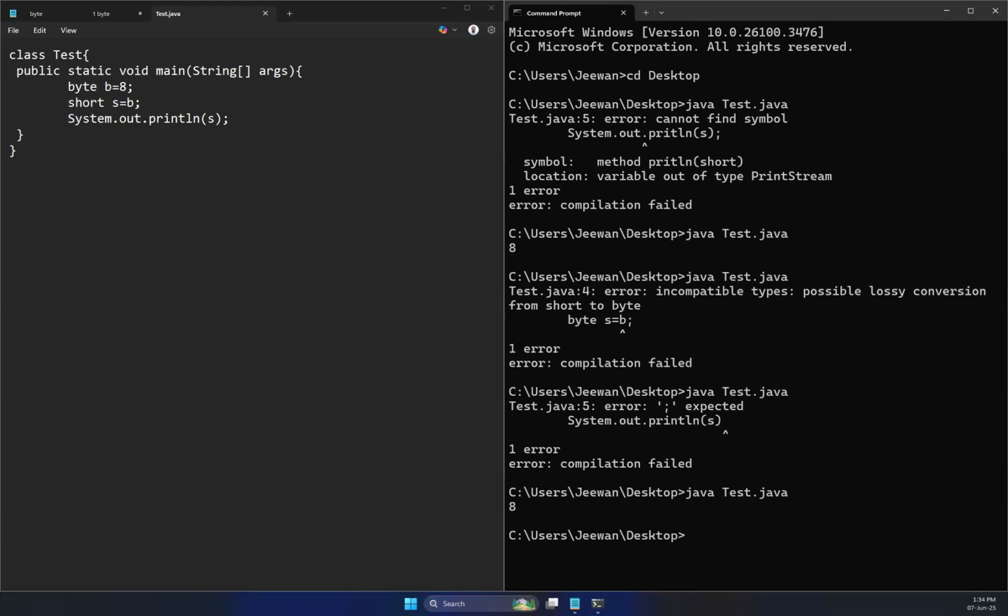Automatic conversion means when compatible types are mixed with an assignment operator, the value of the right side is automatically converted to the type of the left side.